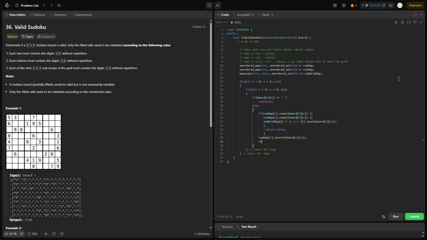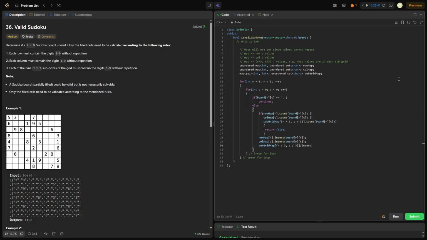Now we need to add it to the column hash map. The key is the current column we're on. We're going to do insert board RC. Not too bad. And for the subgrid, we're going to do subgrid map, and we're going to do r divided by 3, c divided by 3 to get the current subgrid that we're on.